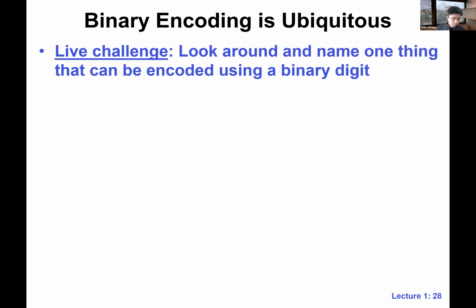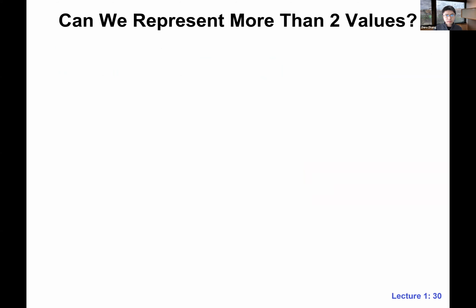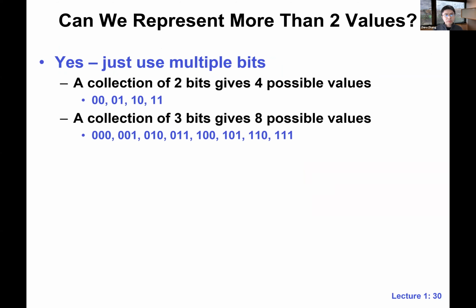Let me come back to my slides. I just showed you this thing. Remember the video, there's a high power, low power. That's 1 bit. But 1 bit can only represent up to 2 values. So what if you want to represent more than 2 values? That's why we look at the timer thing. That one has 3 bits. To represent more than 2 values, we just have to use more than 1 bit. As simple as that.